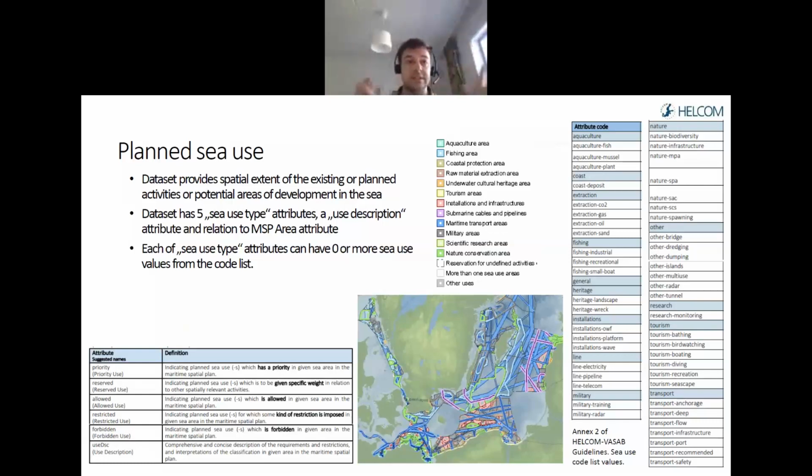I'll try to go fast on this because you will have the presentation for later anyway. All of those areas are actually polygons, and the data model behind this is based on columns. It's a flat data model, and each of those polygons are lines, and so they can be characterized by different attributes, by different CUs types. It will be a bit easier to understand after when I do a live demo.